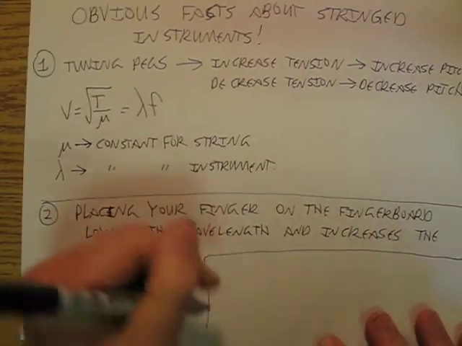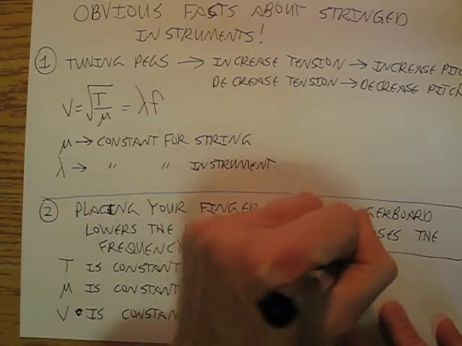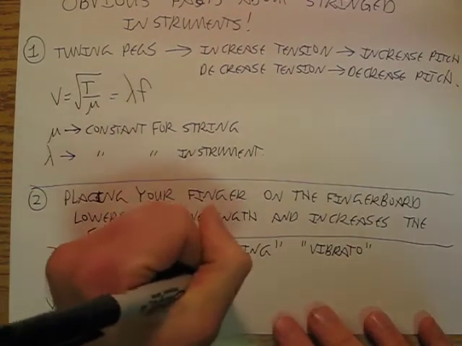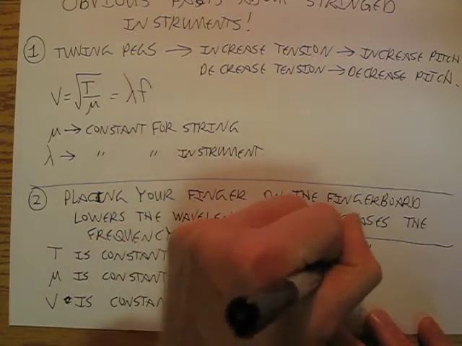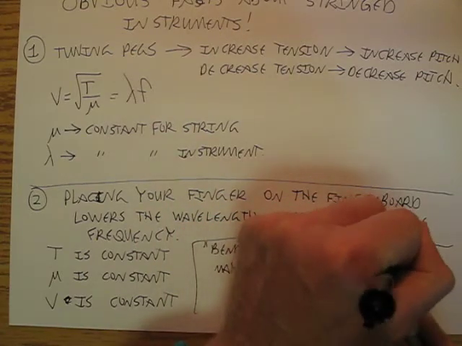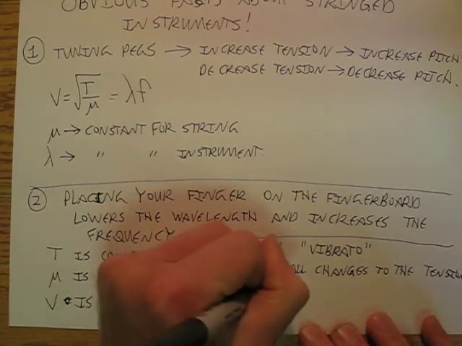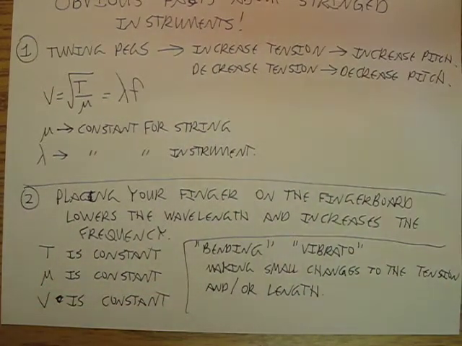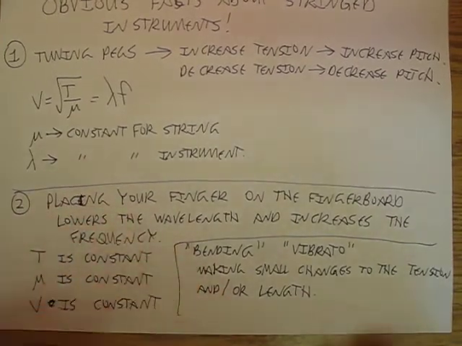Okay, and then there's all kinds of other things. These are not obvious facts, but there's like bending and vibrato, and I'm sure there's some other things in there, but if you can make really short, fast changes to the tension and/or length, then you can affect the pitch that it has.